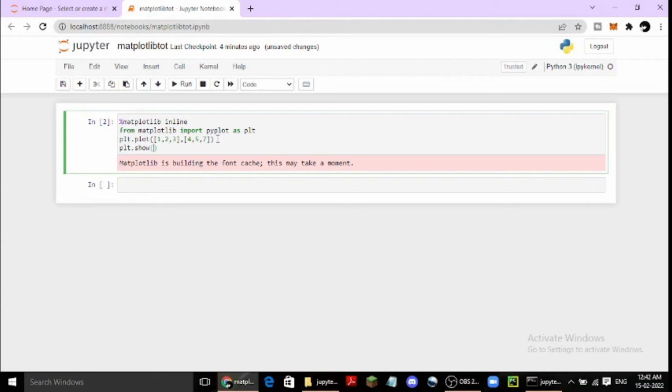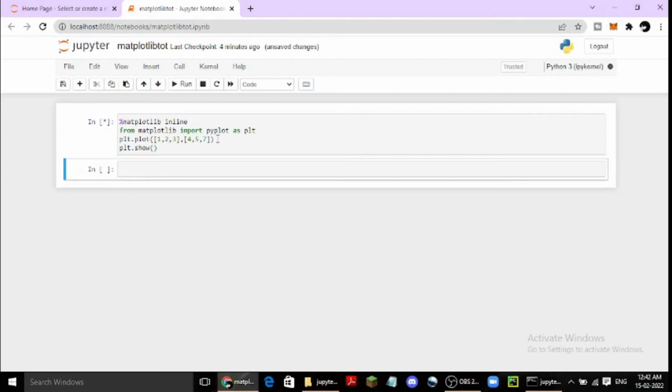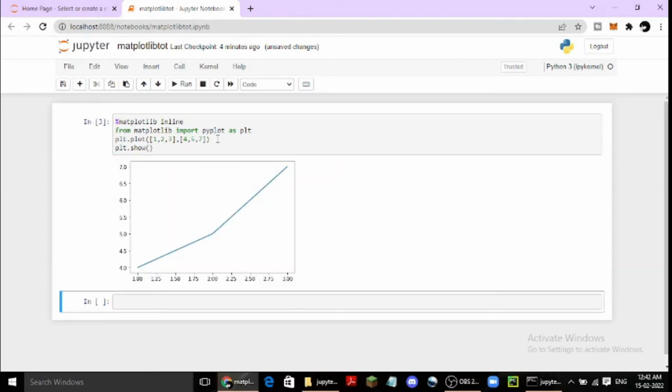This show function will show us the chart. Here you can see we have plotted data. First is 1, 4, second is 2 comma 5, and third one is 3 comma 7. So this is how we plot the basic graph.